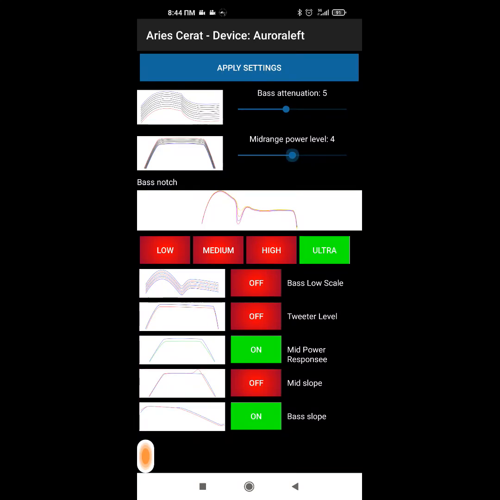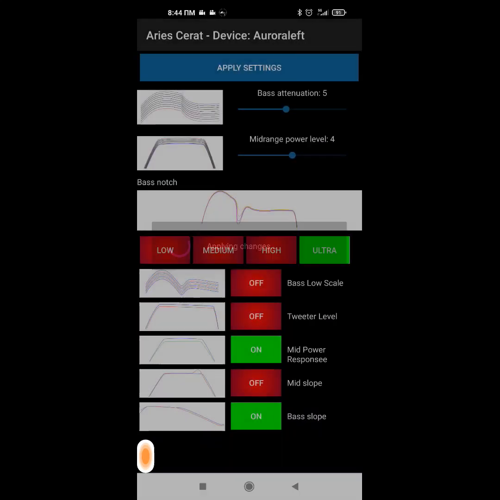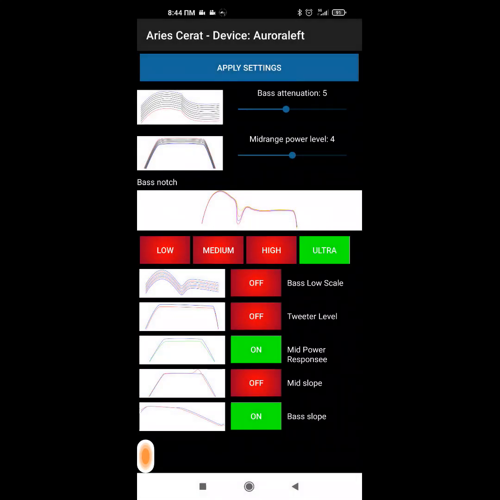You can slide the level you want and then hit apply, and the values are stored to the crossover. Always remember to hit apply settings, otherwise all your changes are void.